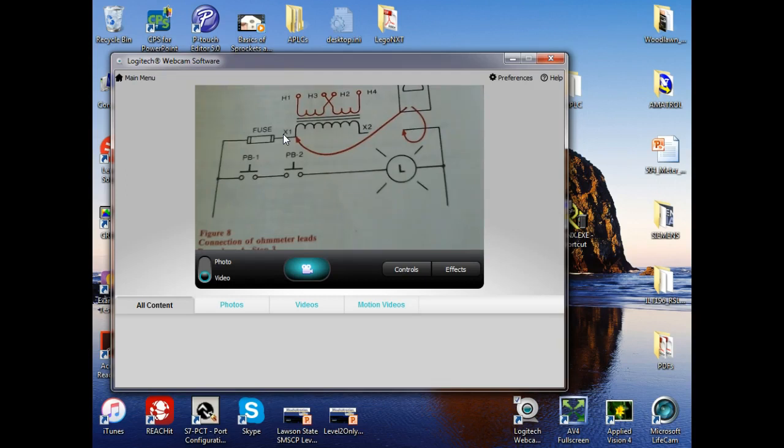So what would one push button do? What type of logic would one normally open push button do? It wouldn't do logic. You got one push button. It does something in life, but it doesn't do logic. In digital, we'll learn it as a buffer. Unless it was normally closed, then it's a NOT. If it's only one of them. If it's two of them, it's not a NOT, right?